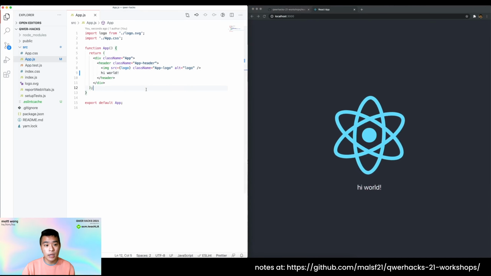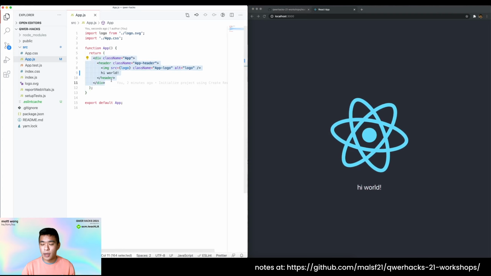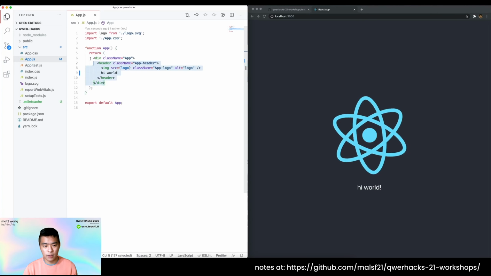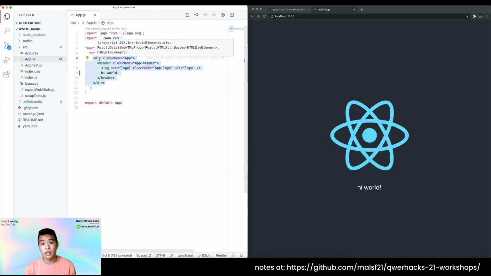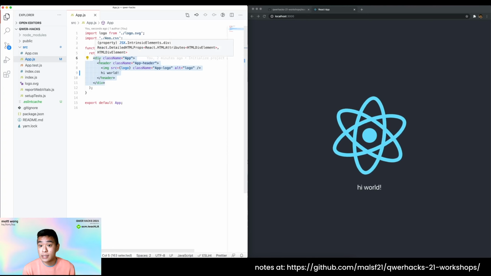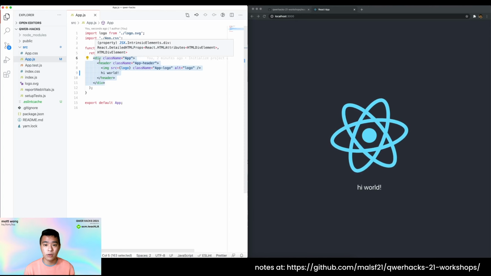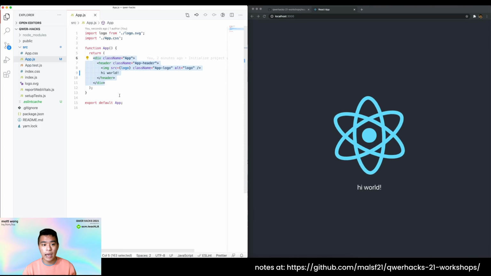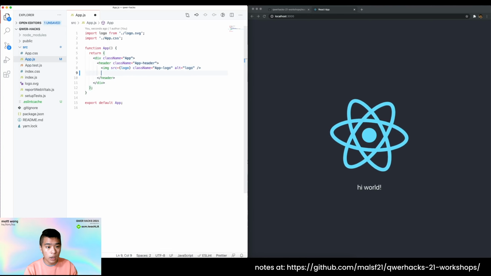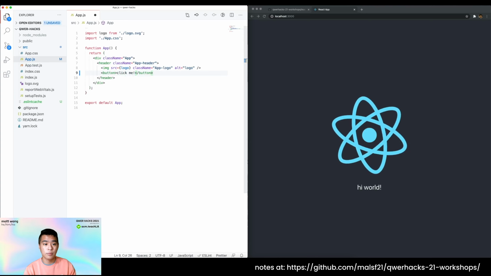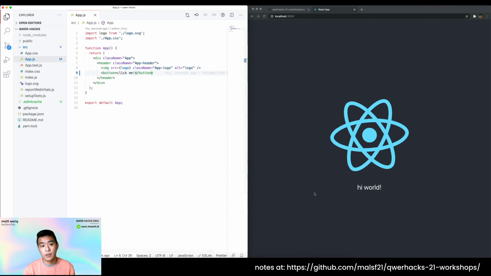And we'll see the next thing show up here. So you might now be asking, okay, what actually is this return statement? What's going on here? This isn't like a string or an integer, and you'd be right. This is a new data type called JSX. And JSX you can really think about as HTML with superpowers. So if you know HTML, any valid HTML works here. You can put in a button, which is something we're going to do later, and say click me, for example. If you save, it'll show up on the screen.